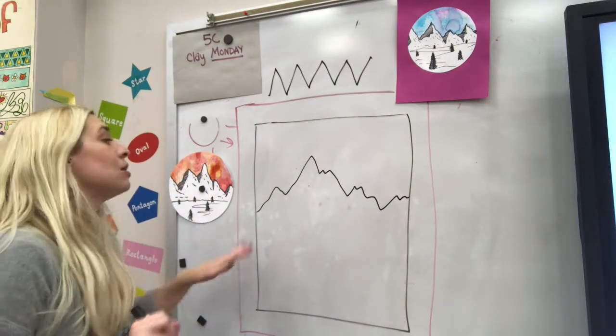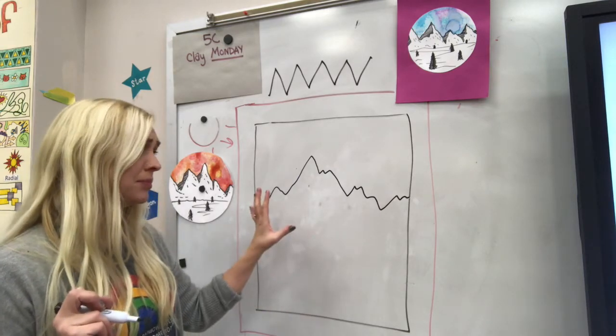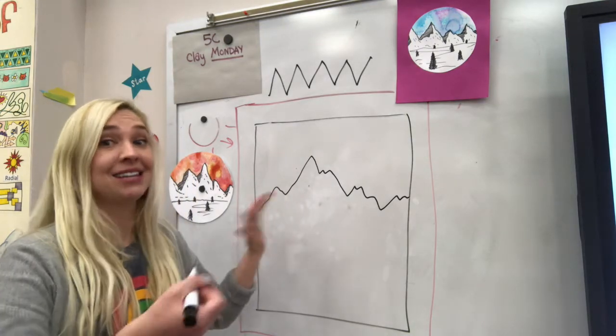Okay. Now you can always pause this if you want to take some time on your mountain line because you might want to erase if you're using pencil first. But really, if you make a mistake on this, it's okay. There's no perfect mountain shape. So that's what's good about drawing organic things like a landscape.